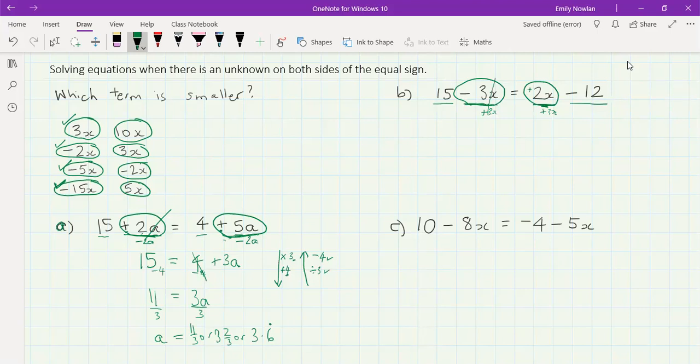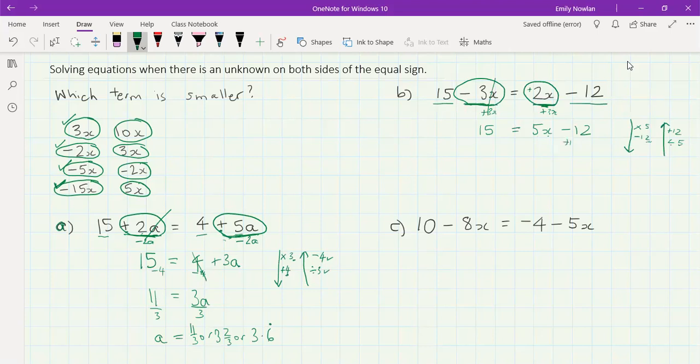Minus 3 plus 3, that goes. What are we left with? We've got a 15. We've got 2x plus 3x, which is 5x. And that minus 12 is still there. Now we've got something you've seen before. You don't have to do these arrows, but you've got to think this way. What happened to the x? It got times by 5, and then we subtracted 12. To undo that, the last thing that you did is the first thing you need to deal with. That's the minus 12. So we need to plus 12 and then divide by 5.